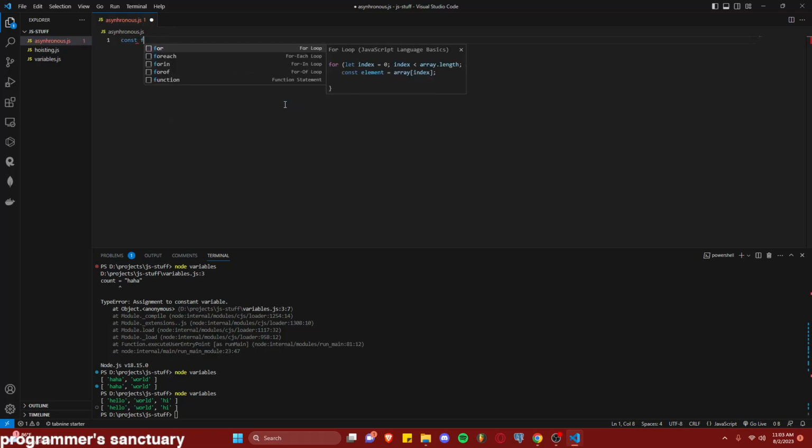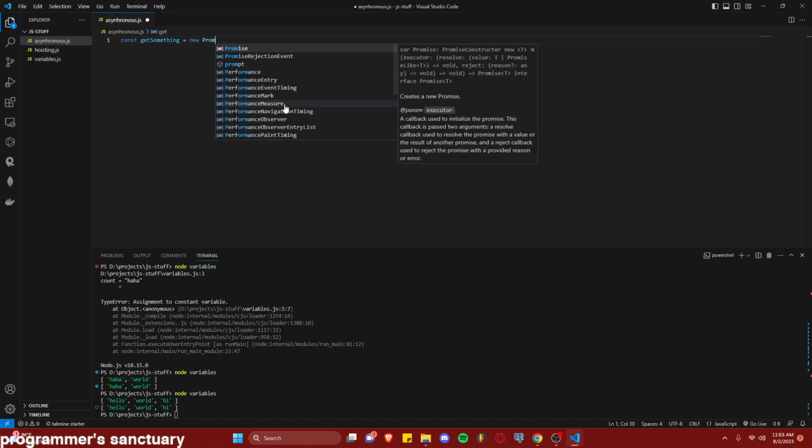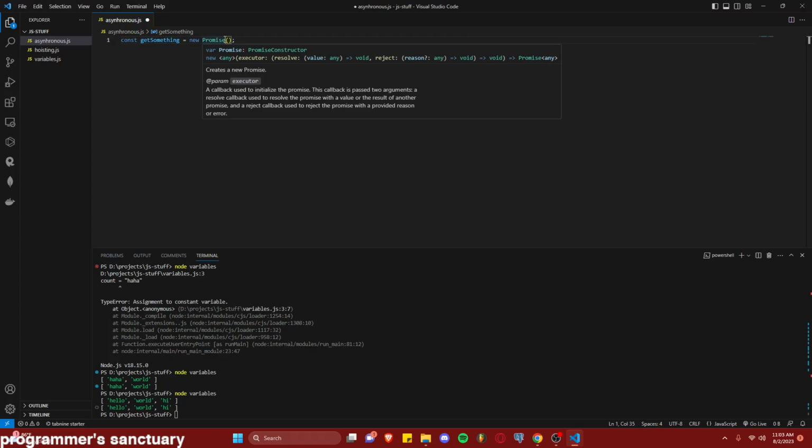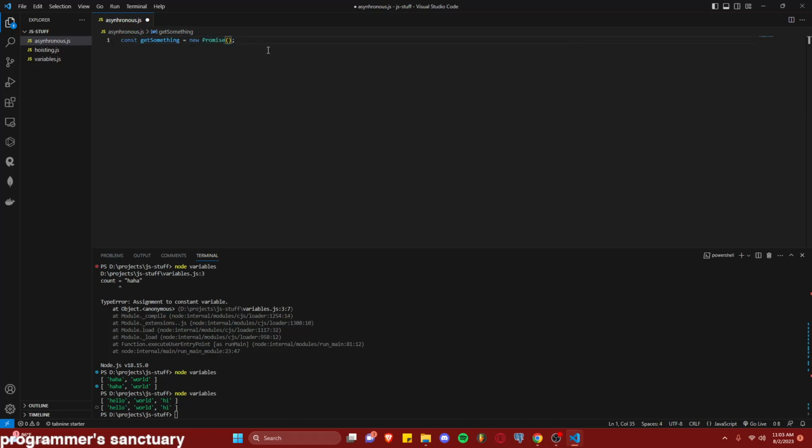Anyway, let's just name it getSomething. It equals new Promise. So this will make a promise, and it will take in a callback function.